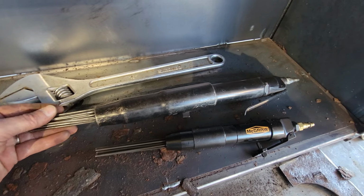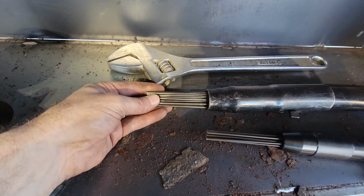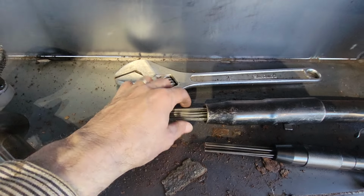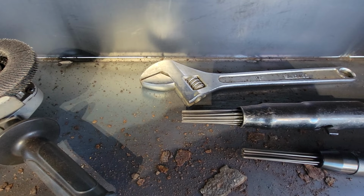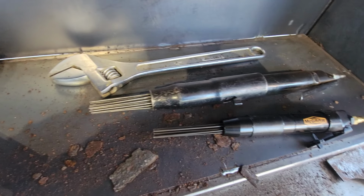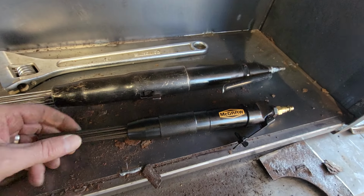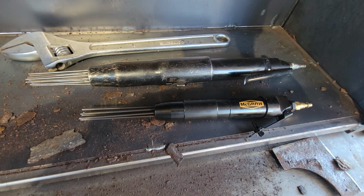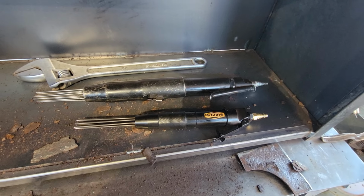I've had this one here for many, many years, and it's been great. You can see how far down the needles I've worn them, and I rely on this thing quite a bit. They're awesome for surface prep or just removing mud and grease on heavy equipment. They're phenomenal. Anyways, I think it's a great product for what it is. This is one of those things where I'll have to come back around to it in a couple of years or whatever. I think that'll do it for this one.